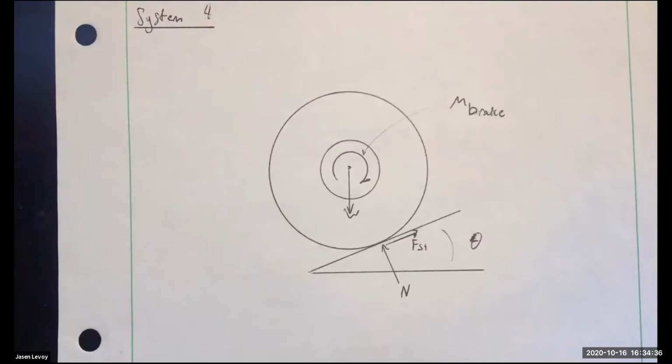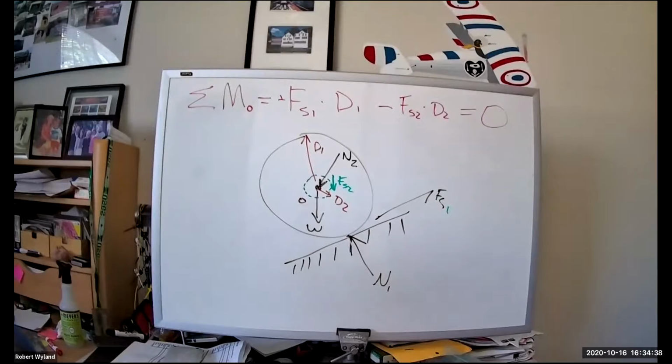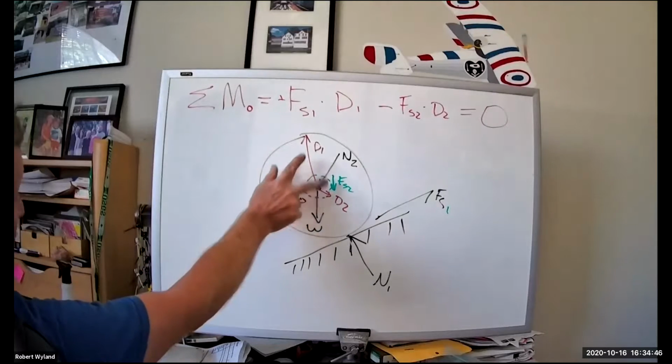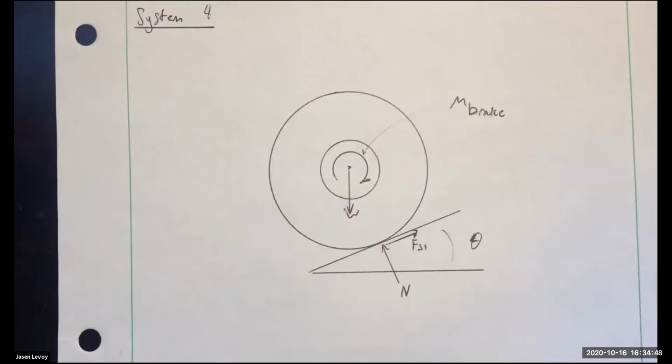And then is that D1? What's D1? Oh, D1's the diameter of the wheel. That doesn't need to be on there. That was just to explain the moment question. So D1 is just a distance. No, that's pretty cool. Because you've got FS1 cross D1 and they're orthogonal, minus FS2 cross D2. Yep. And they add to 0.